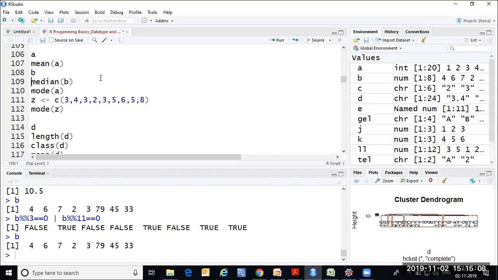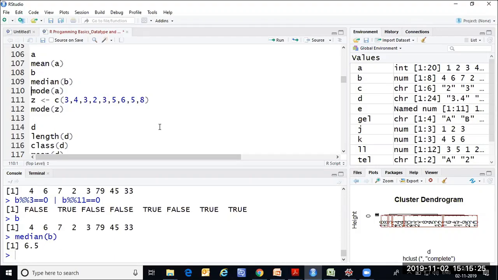Is that right? You need to sort the values, right? Once you sort it, 6 and 7 will be in those two positions. So take the average of those two, it will become 6 point 5.